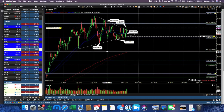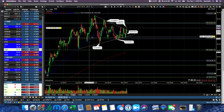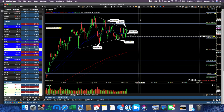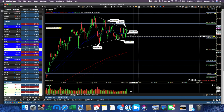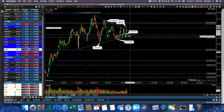So the Fibonacci's and this cone-shaped pattern and support on the 200 and then on the 50s would indicate that this should or could break out to the upside, and that's the way I'm going to play it. I will get out if we break out to the downside. As soon as we fall out of this cone on volume, I'll get out. But right now I'm looking for possibly this, followed by this. And maybe we'll just get this all by itself.